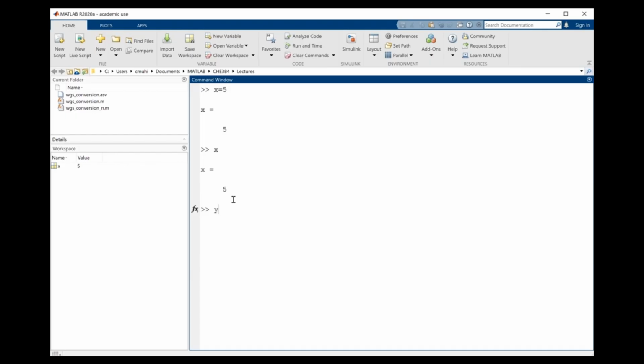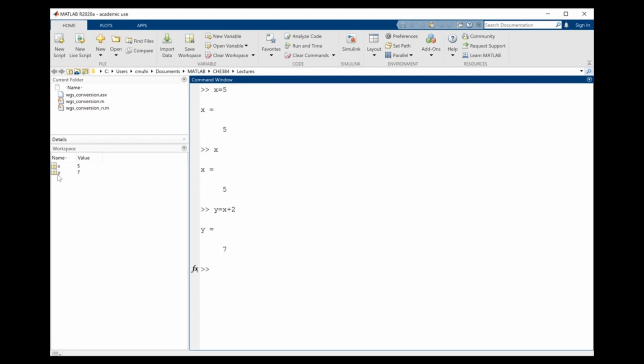Because now I can say, for example, y equals x plus 2. In this case, x is an assigned variable, right? MATLAB is going to say, hey, there's a variable here. I should go and look in my memory, in my workspace, and see what x is equal to. In this case, x is equal to 5. So when I plug it in here, I expect that y should come out to be 7. If I hit enter on my computer screen, that's exactly what will pop out. It will say y equals 7.